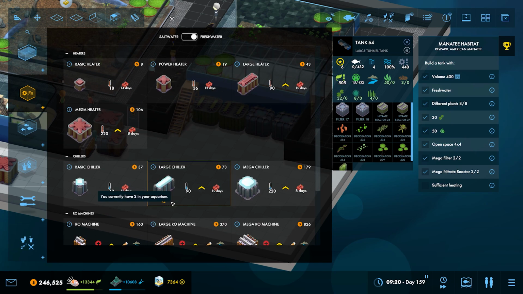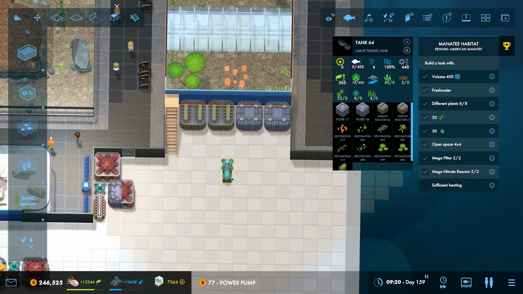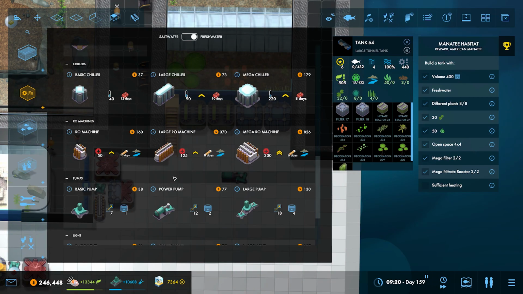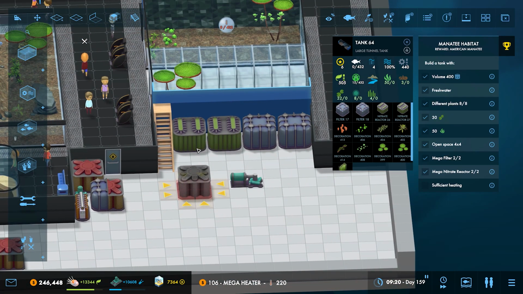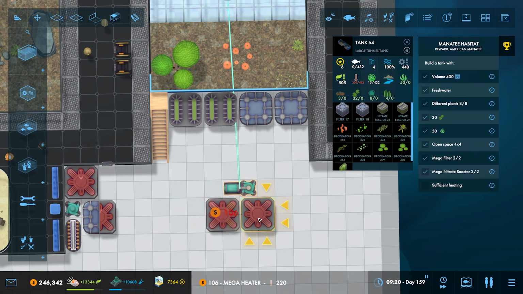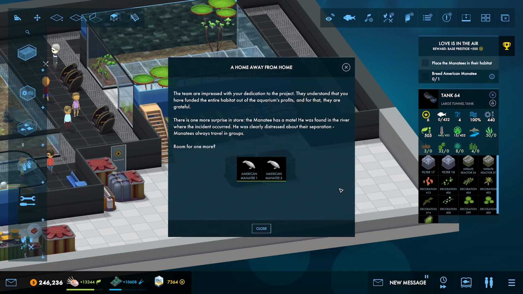So let's do a pumpity pump power pump. And it needs to be sufficiently heated. I mean, I don't know what sufficient is. Oh, 432, it's telling us. Okay. Which I think should be 2 of those. Nice. Oh, there's 2 of them.